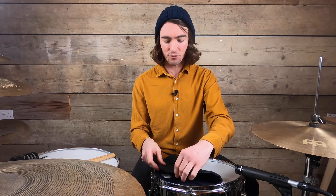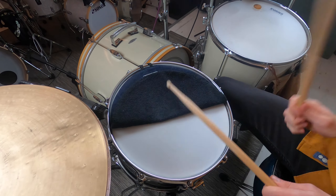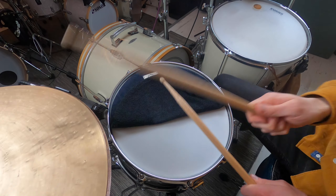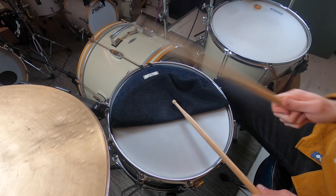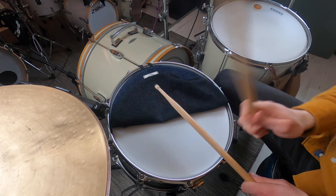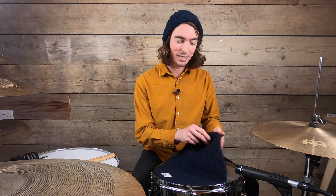My biggest criticism — the worst thing that could be improved — is that when I'm in my favourite position, halfway across the drum, I did notice that when playing busier grooves for a long time, it does start to slip slightly and it changes the sound. If I'm a studio drummer and recording, I want a consistent sound. So perhaps a small change to the product could be to have a button or something that just pins it in place. Obviously one of the pluses is its flexibility to move it around, but it might be a nice feature to lock it in position once I've chosen one.